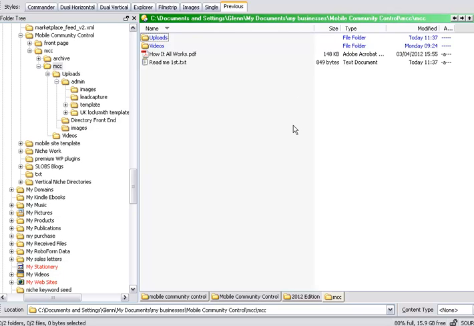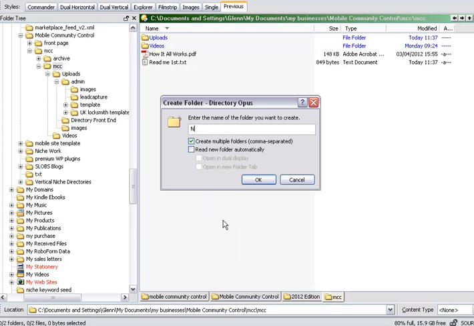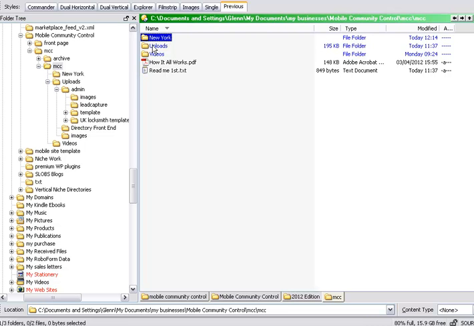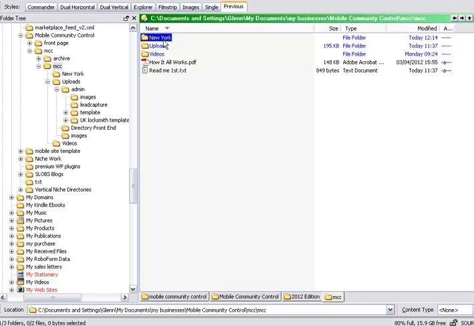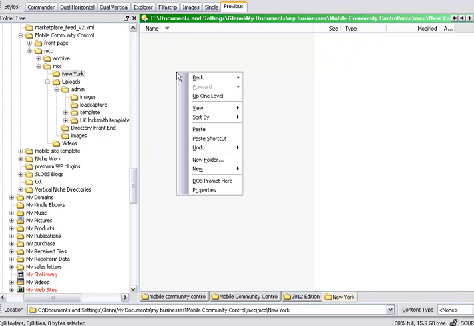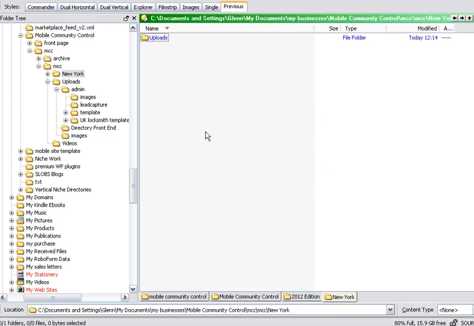Now in the previous video we looked at our keyword that we want to work with. So the first thing I want to do is to actually get myself organised in terms of the work we're going to do. So the first thing I really want to do is to create a new folder. I'm going to call that New York. And I'm going to copy uploads into New York. So right click and copy, then I'm going to paste it into there. So we now have two lots of uploads.